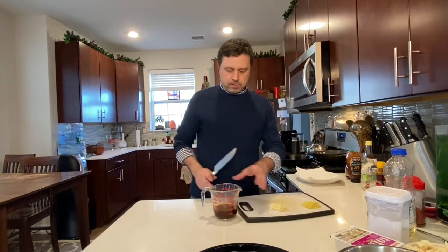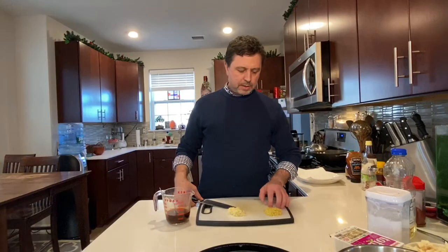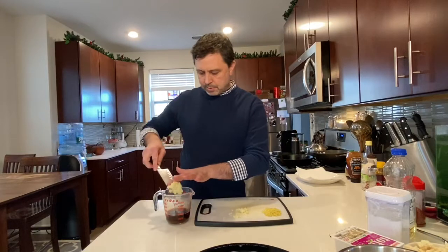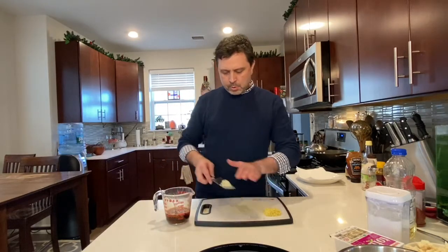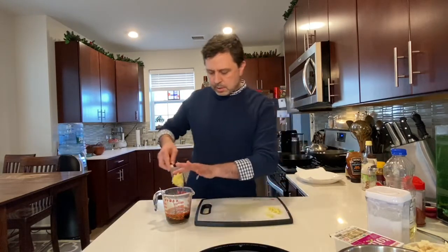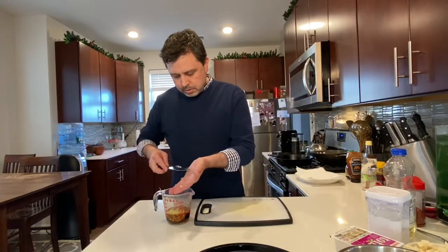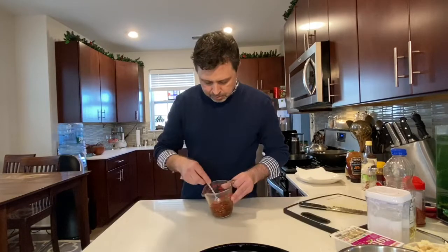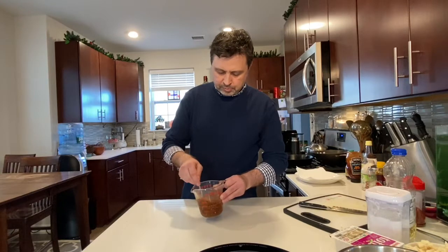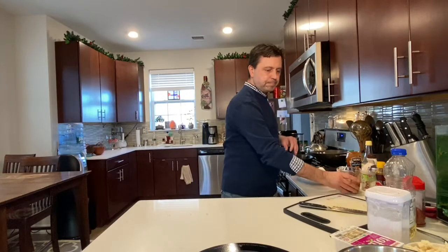Next 2 ingredients are going to be garlic. We have 4 cloves of garlic and about 3 tablespoons of ginger. So I'm gonna add those. This is going to become the marinade, and actually, I'm sorry, not the marinade, the sauce for the tofu. So we're putting all these in. I just minced those ahead of time. Add it all together. So again, that becomes most of the sauce that we use later to cook the tofu in. Okay, so I'll put that aside for now.